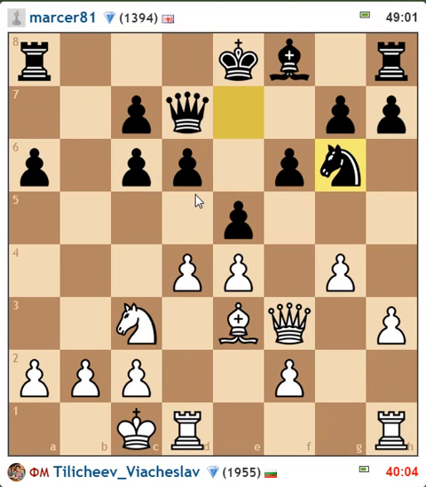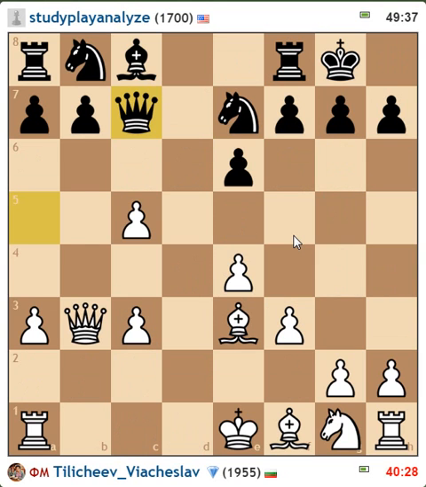Knight g6. g5 now can be made by bishop e7. So let's try to disturb the knight. Queen c7, reasonable. Knight e2. The idea is to play knight d4, knight b5, and d6.